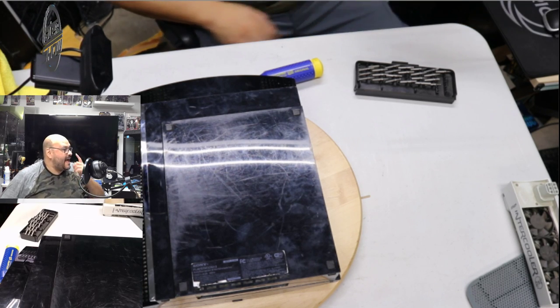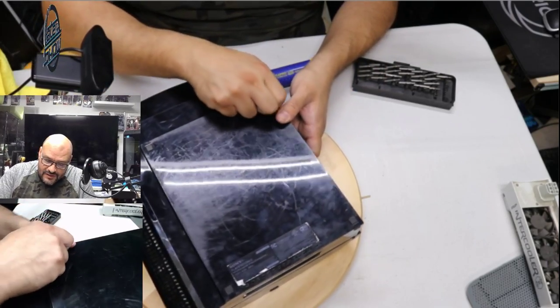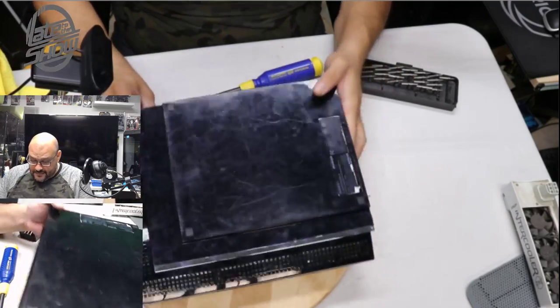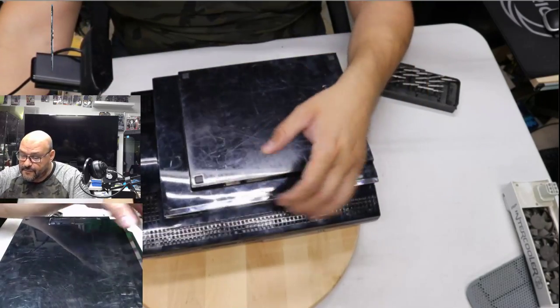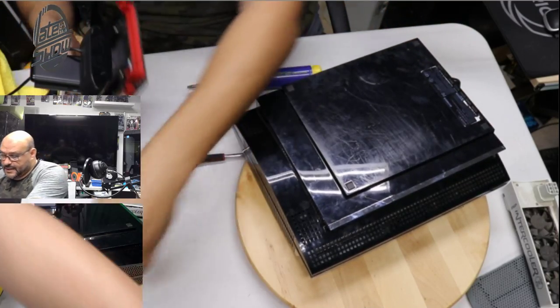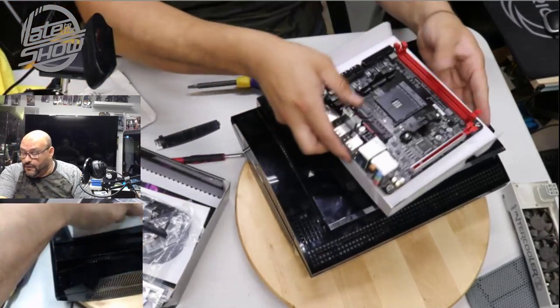Okay, all right. We got it. So we're going to take this whole sucker apart. I guess there's some screws underneath here, too. And we need to remove this item. Let me take some measurements, because I didn't even measure if this motherboard is going to fit in here. I know the motherboard fits in here. It's going to go in there.